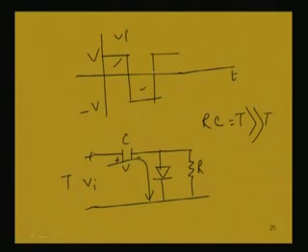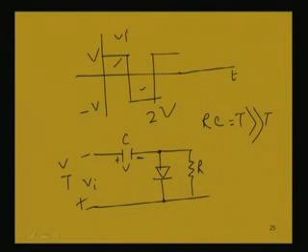Now, in the other half cycle, the negative half cycle, what will happen? In the negative half cycle, this point is negative, this point is positive. Now, this was already V, now again a V. So, across these 2 points, if we consider this voltage minus plus, it will be twice V, and this diode is biased by a voltage twice V with polarity, this negative, this positive. So, it is reverse biased.